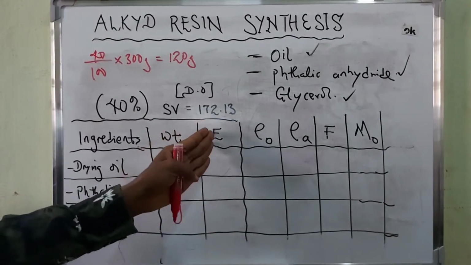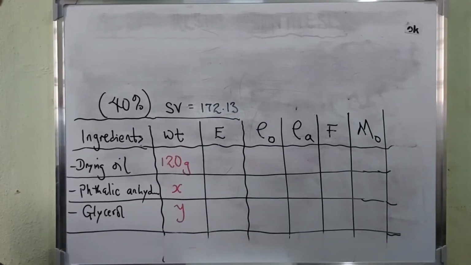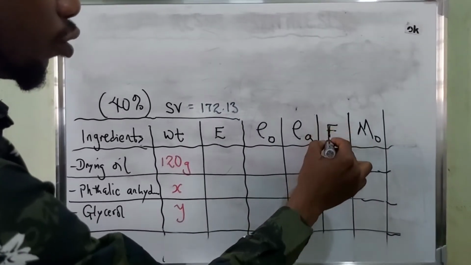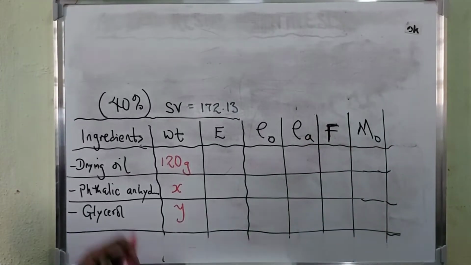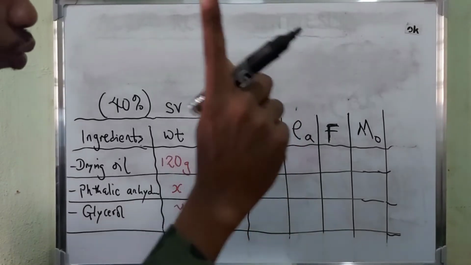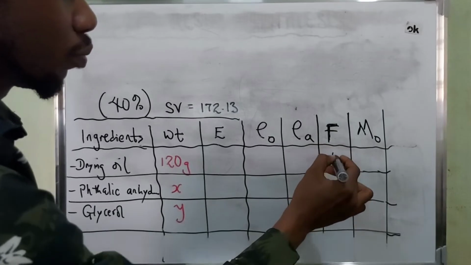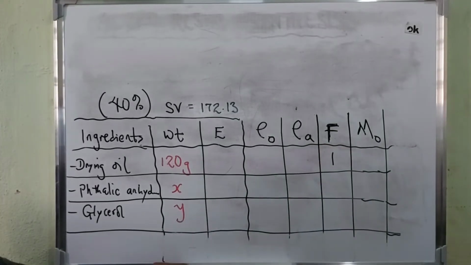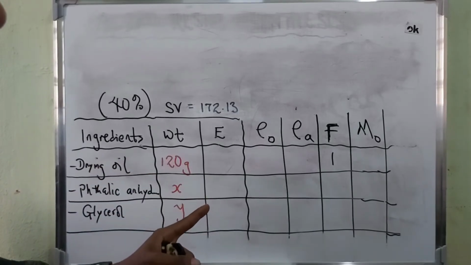That's to actually determine each of these now. Let's first of all determine the functional group number. We are working with a drying oil, and oils are esters. Oils are esters, definitely. Since they are esters, they have just one functional group. So the drying oil has one functional group, being an ester. Then we also have the anhydride, that's the benzene 1,2-dicarboxylic acid.